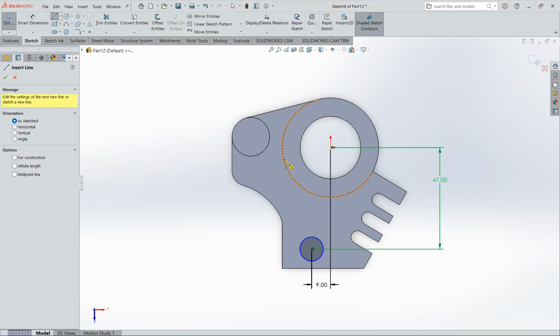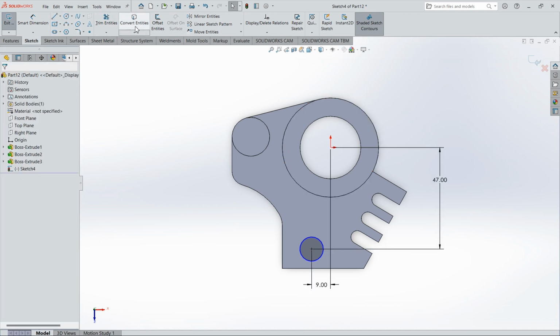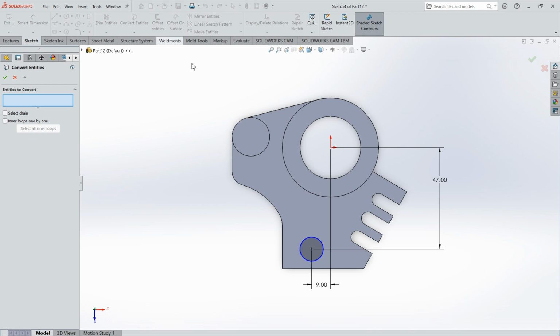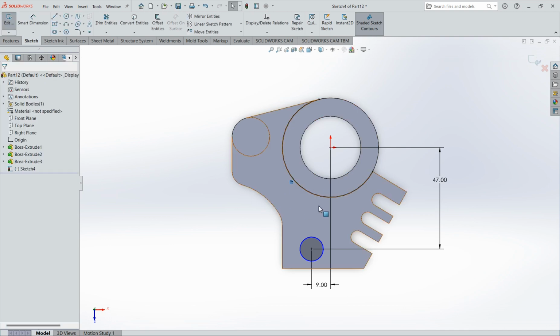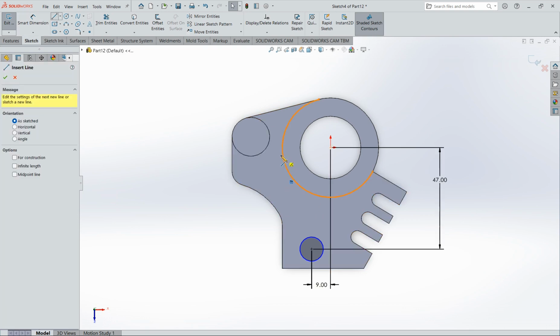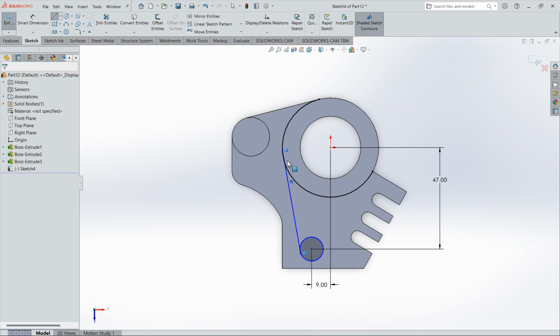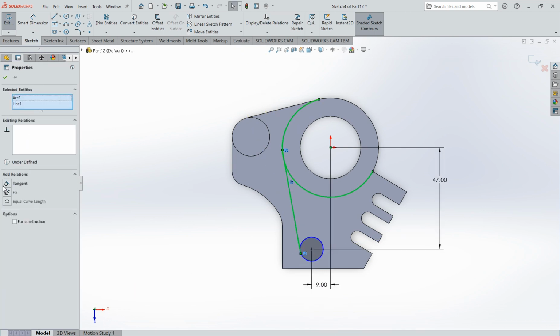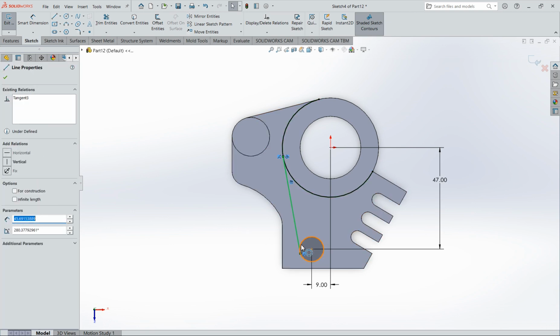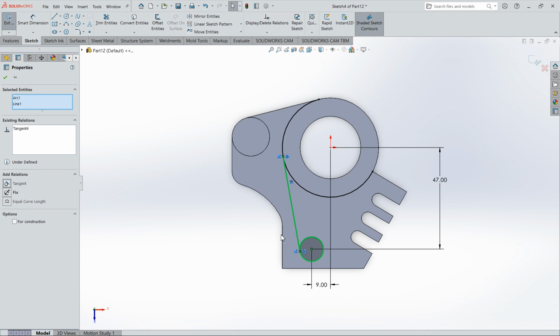Select line, first select Convert Entities, draw, select outer edge. Okay, select line, tangent to each other, and this line and this circle tangent to each other.